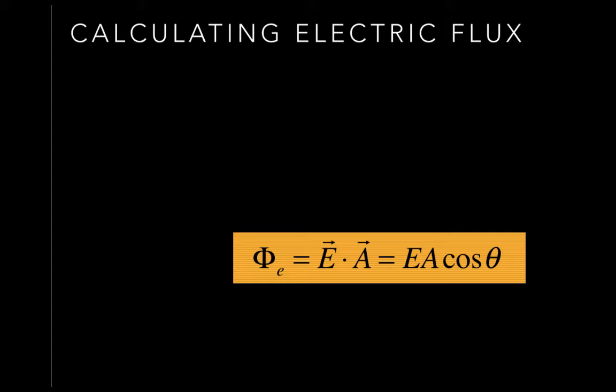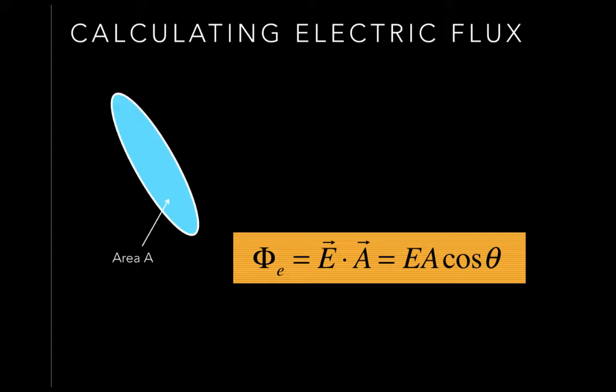So we're going to do this not for airflow, but for electric field vectors. All right, so our electric field vectors say, here's our area. If we have an electric field going through this area at an angle theta, then this is the flux, okay? But this is for what kind of electric field?